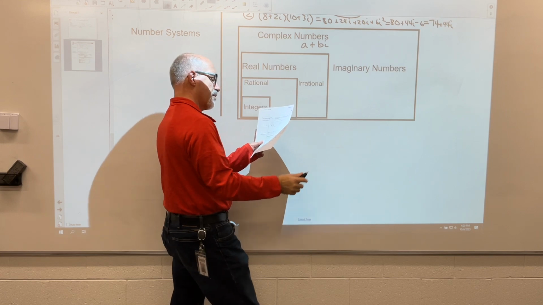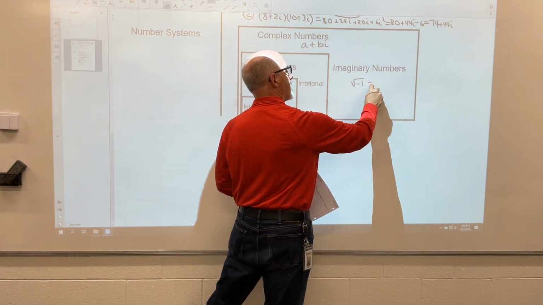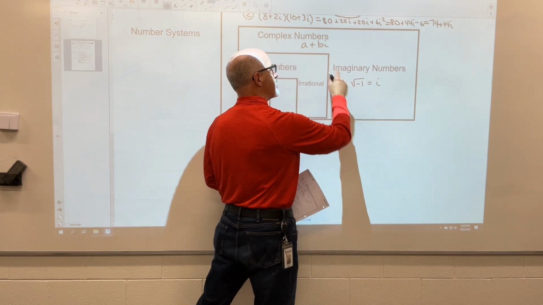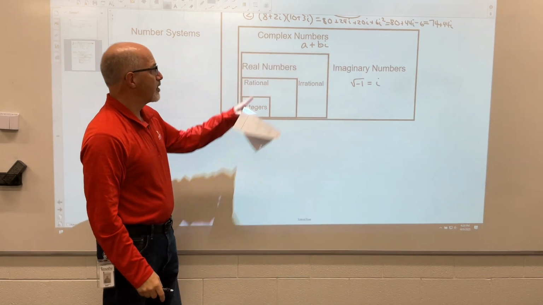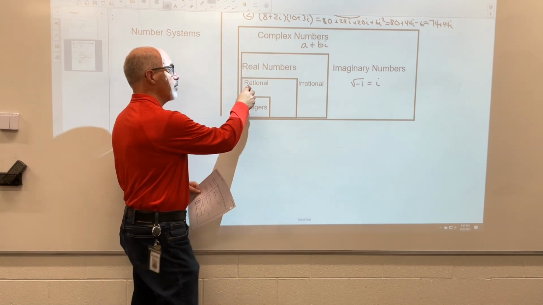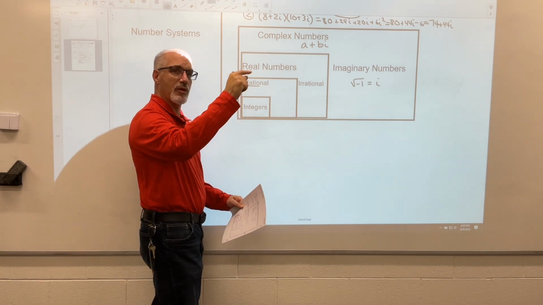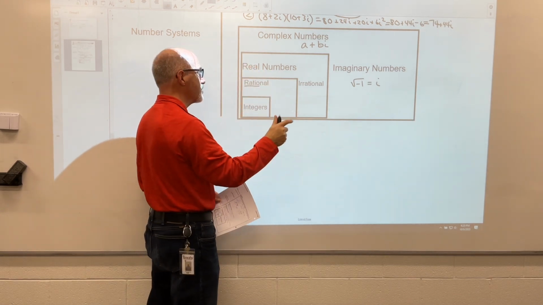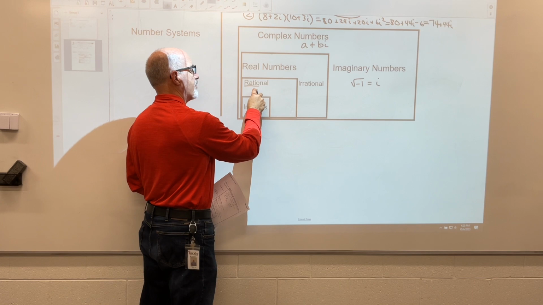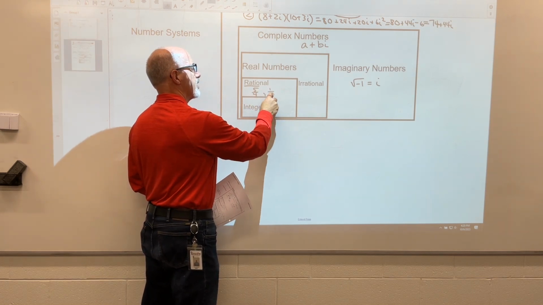The imaginary numbers are based on the square root of negative 1 equals i. And this is the bi part of it. The real part is a. Those are all the numbers you've dealt with. For instance, you've dealt with rational numbers. This is the word ratio, which means it can be written as a ratio of 2 integers. As an example, 5/4. Another example would be 1/3.